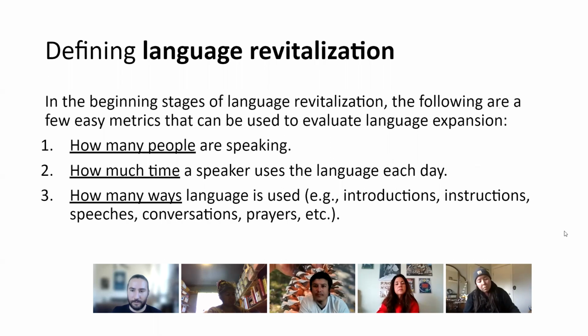Okay. Defining language revitalization. For the context of this class and this method, in the beginning stages of language revitalization, the following are a few easy metrics that can be used to evaluate language expansion. How many people are speaking? How much time a speaker uses a language each day? How many ways language is used? Example: introductions, instructions, speeches, conversations, prayers, etc.